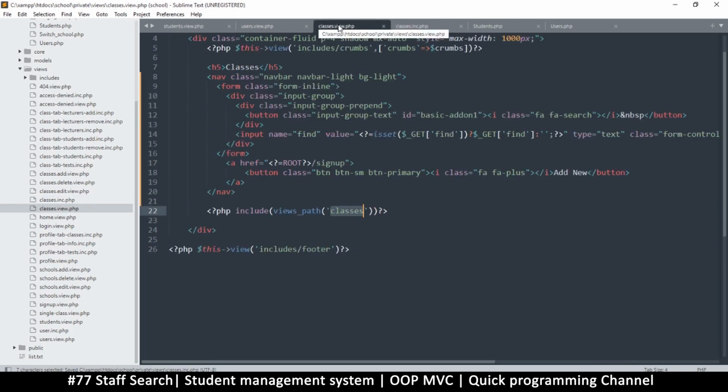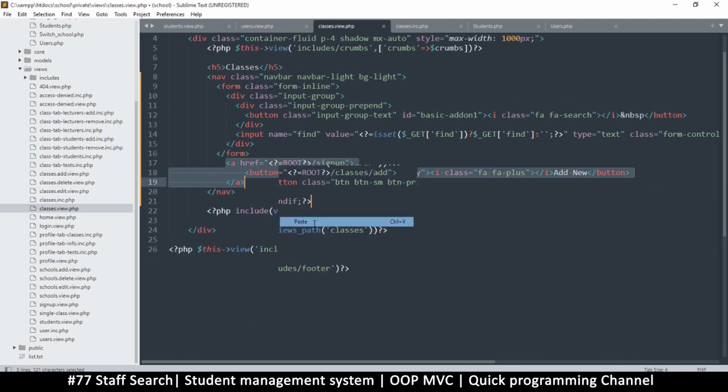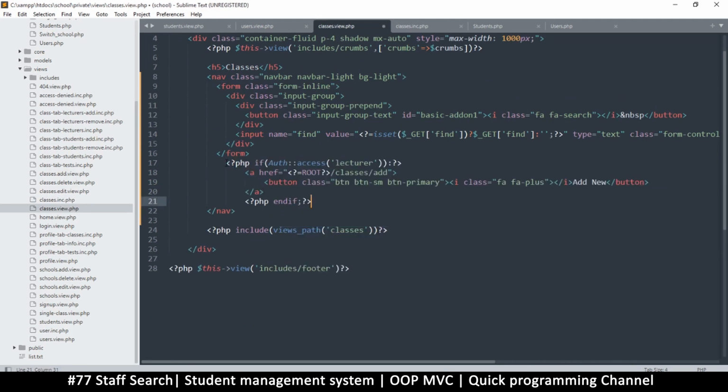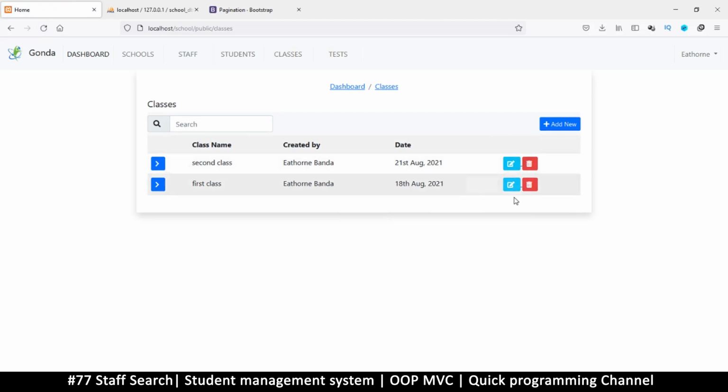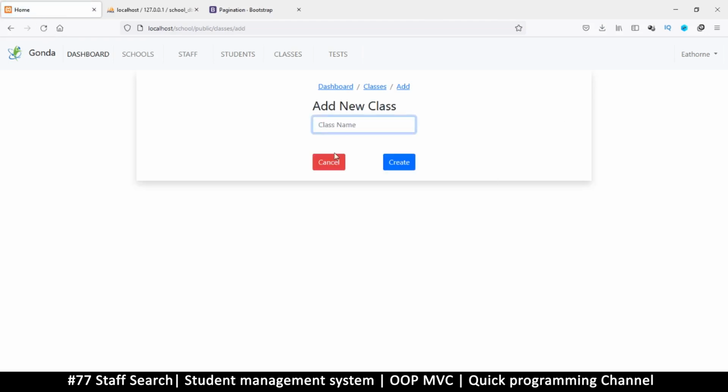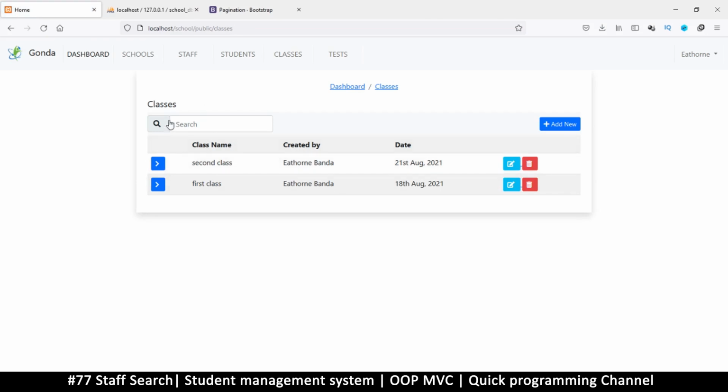Come back to classes view, and we want to replace this with the nav bar we've added. So I'm just going to replace all that and paste like this. So that should do it. Yes, like so. Great. So let's refresh, and there we go. So empty here, add new. We're still going to add new class, which is nice. And now we still have this search thingy. Okay, great. We only need to make it work because it's working here.